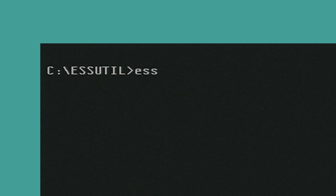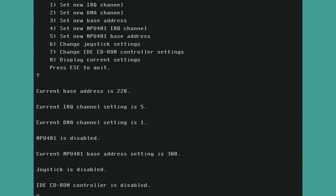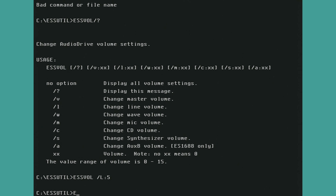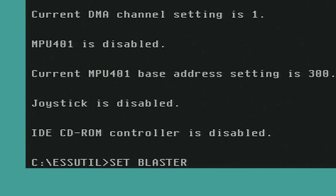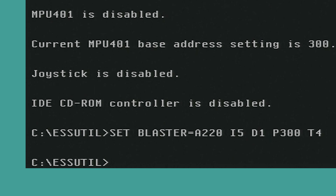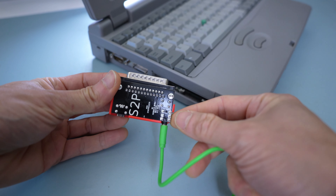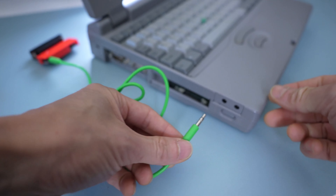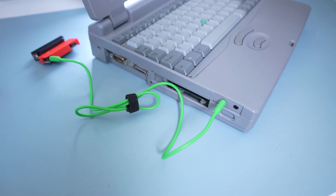Let's configure audio. Configuring the hardware settings can be accomplished using the ESS-CFG utility; however, it doesn't seem that there's an MPU-401 interface present. The ESS-VOL utility provides basic sound mixing. Since the ESS chip is connected via the ISA bus, we only need to set the BLAST environment variables to match the BIOS settings. Unfortunately there's no hardware wavetable nor an external MIDI port, but you can use a parallel port S2P module from Surdeco with soft MPU. Using the integrated line-in connector, MIDI module outputs can be merged with internal audio without a separate mixer.